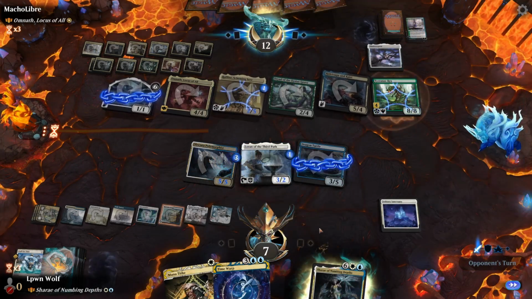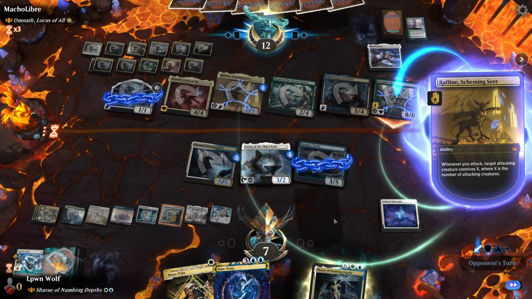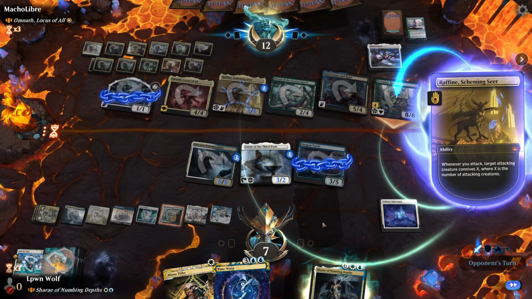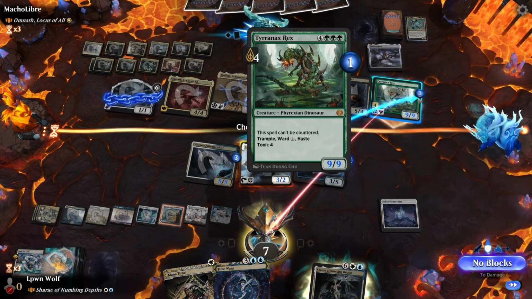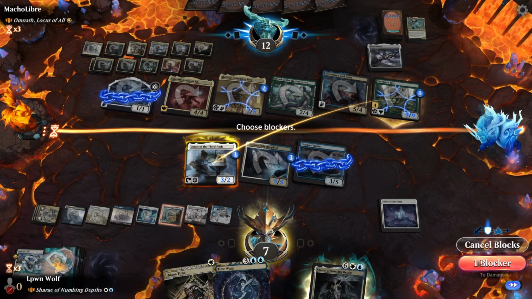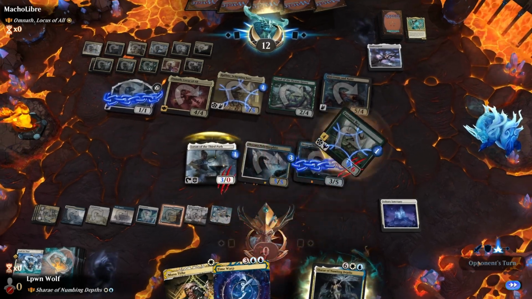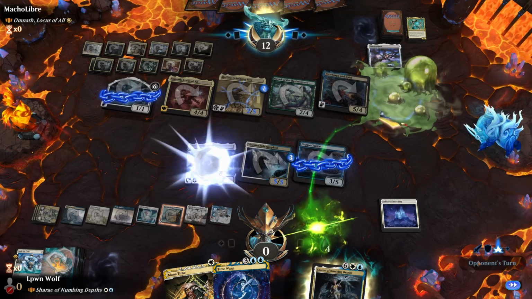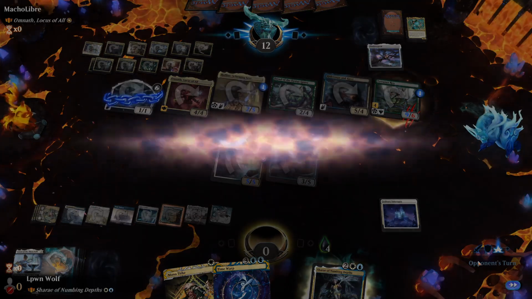Holy shit. I don't normally swear, but... Oh no, Connive! No, no, no, no, no! Oh no. 7. Oh, we screwed up. I forgot about the freaking Rafine ability. Yeah. Oh well. Damn. That would have been insane.